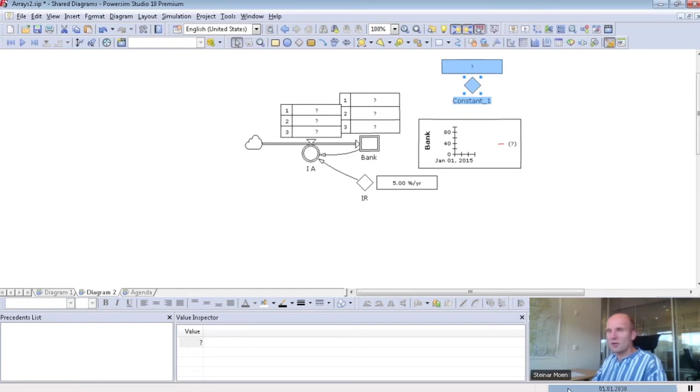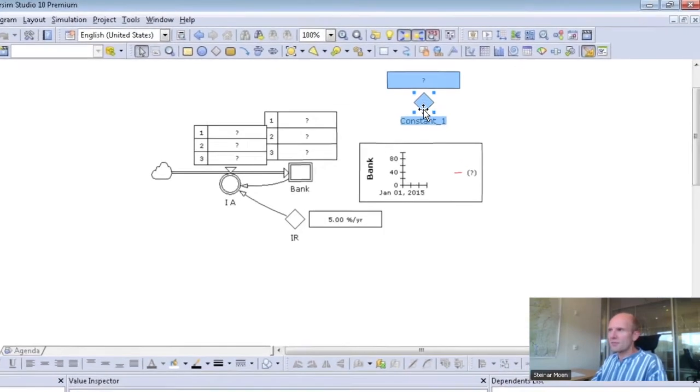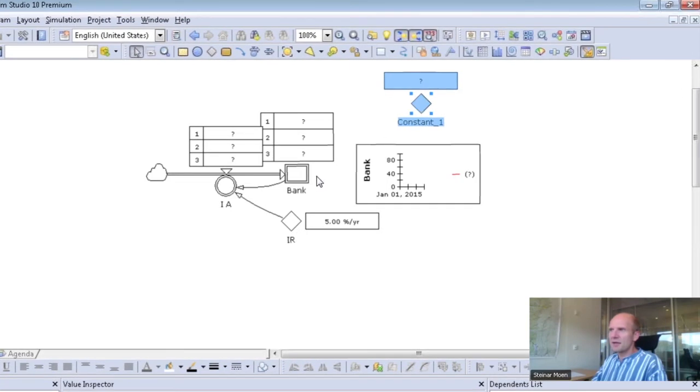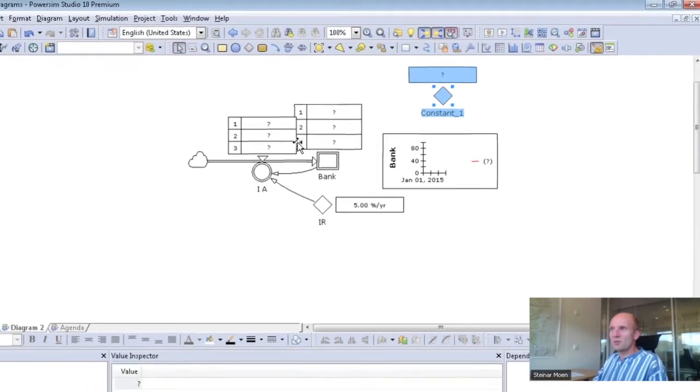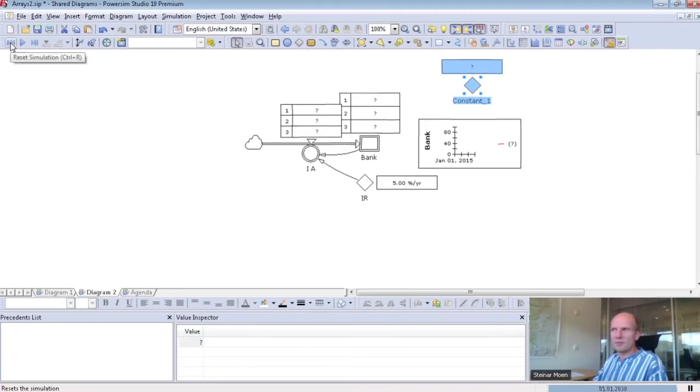Or actually, it's because I'm not at the start. A constant and a level, they both have the fact that they're only defined at the start of the simulation time. So if this happens for you, the solution is simply to reset the model.